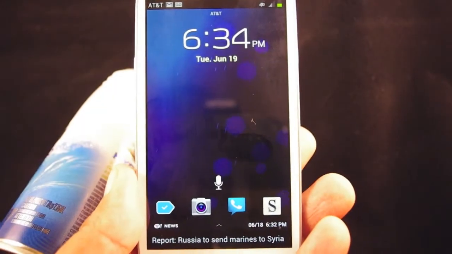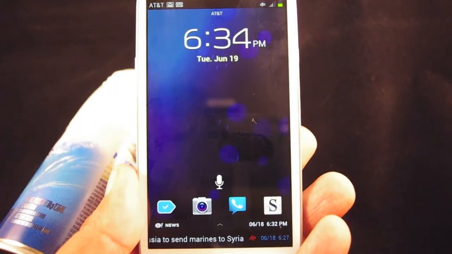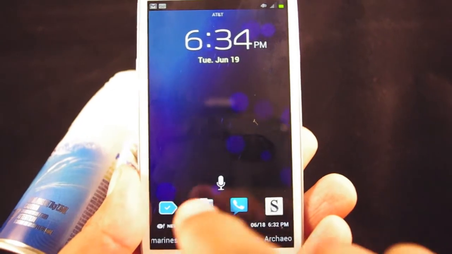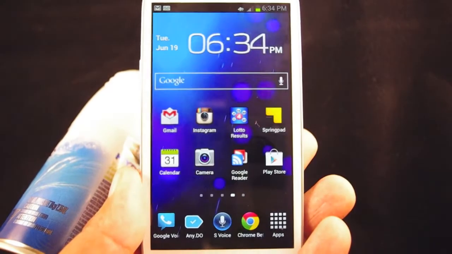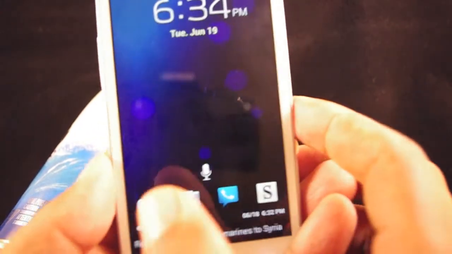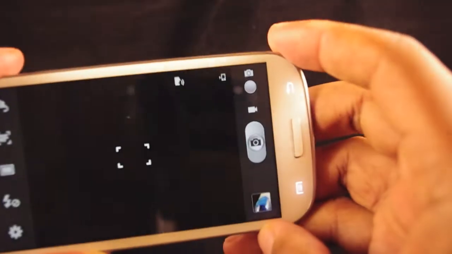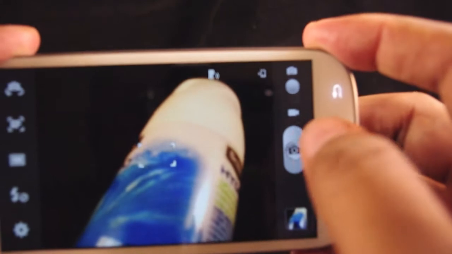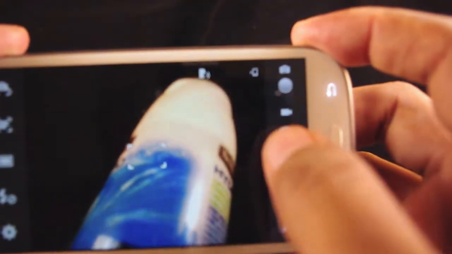The lock screen is interesting because it has 3 different ways that you can open it. You can naturally swipe across, you can jump directly to an app holding it and going up, or you can do it a couple other ways. If I need to go to the camera, aside from having that shortcut, I can press down, switch in a landscape, let go, and it knows automatically to go to the camera. So if you don't want to have the camera as part of your lock screen shortcuts, you can do it that way.